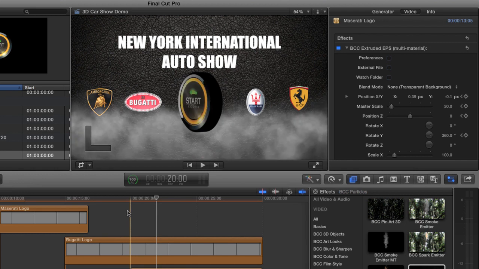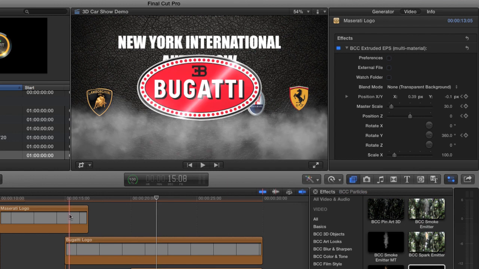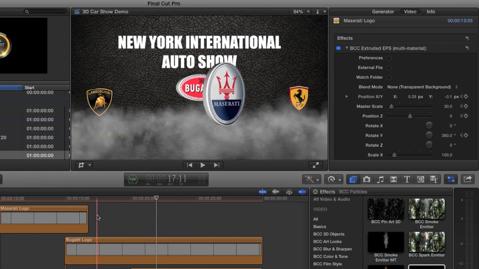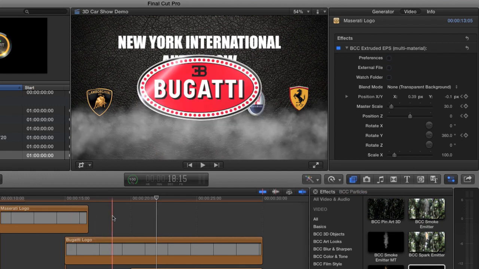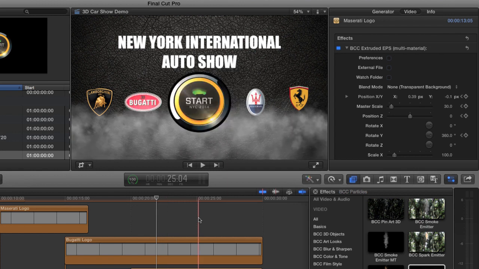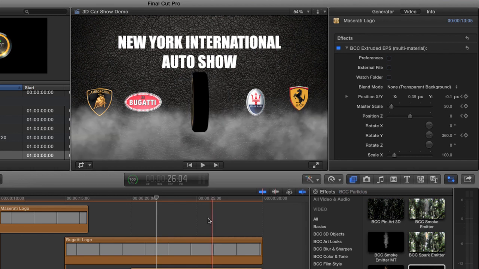Really hard to render, lots of stuff going on, the smoke, the logos, but just kind of skimming through it so you can see. I like the way the edge on this Maserati is just great. I think it was good that that one kind of scalloped it in a little bit. You know, use your best judgment to try to figure out how these would look if they really were extruded. And then the Bugatti, and then when we get to the start button, we have a nice straight beveled edge on start. You hear it starting to turn here. There we go.